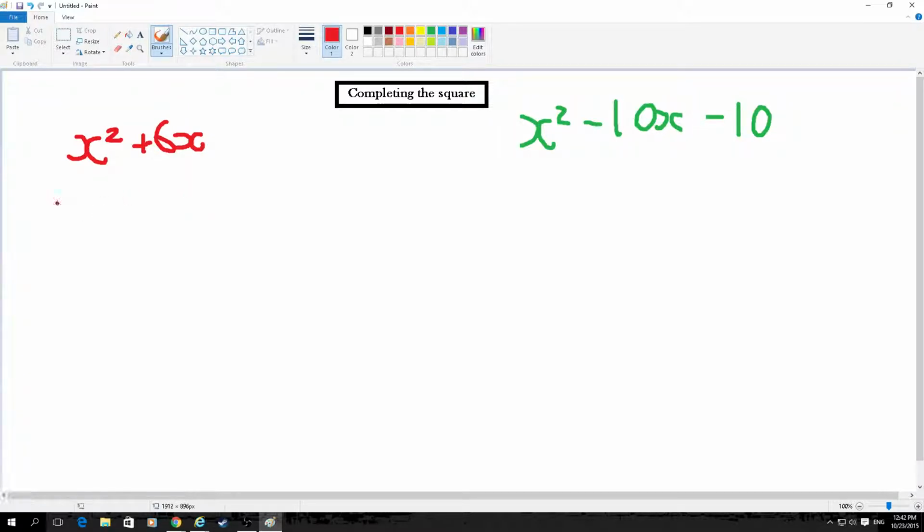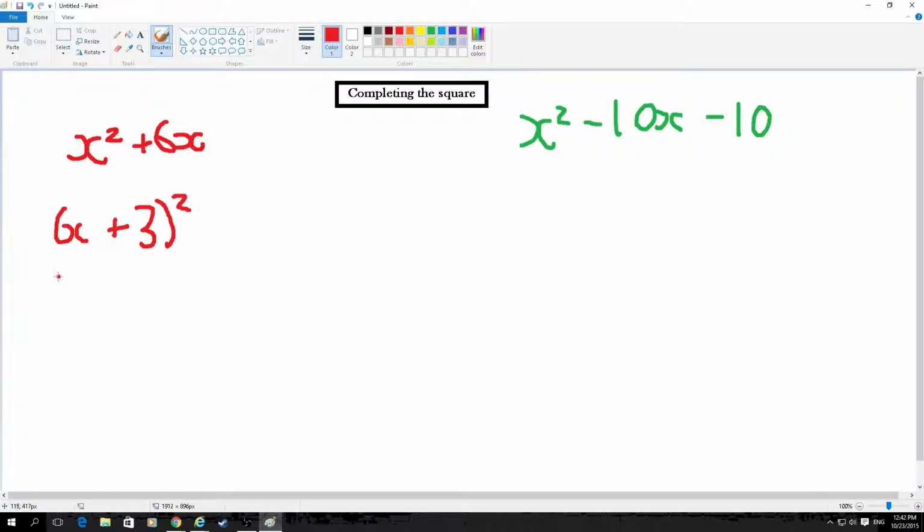So here, the first step you do, you put in the brackets. I'll write it up first and then explain what I just did. When you halve it, it's just half the number. It doesn't matter what the symbol is, the symbol stays the same. So basically halving the 6 to the 3. But if that was minus, it'd be minus 3. It's just halve everything and put it in the bracket, squared.